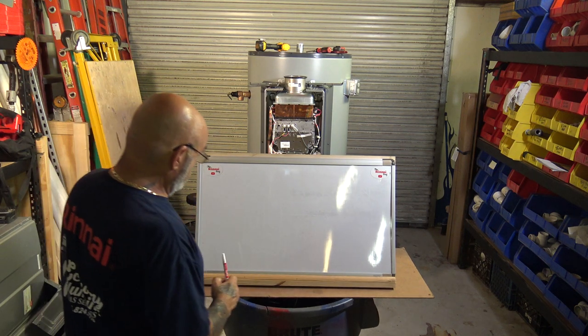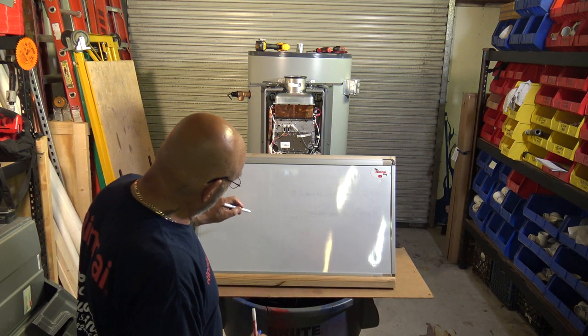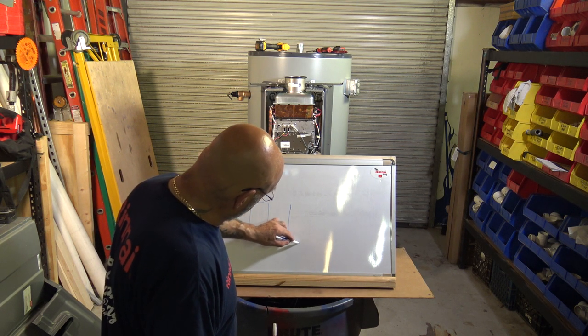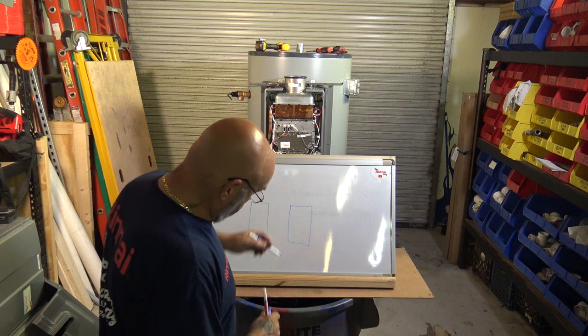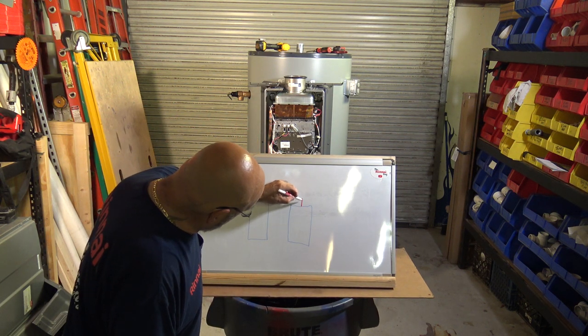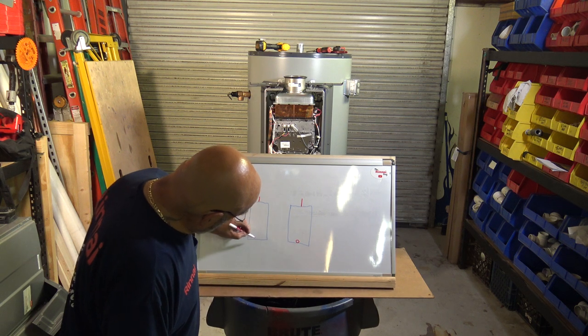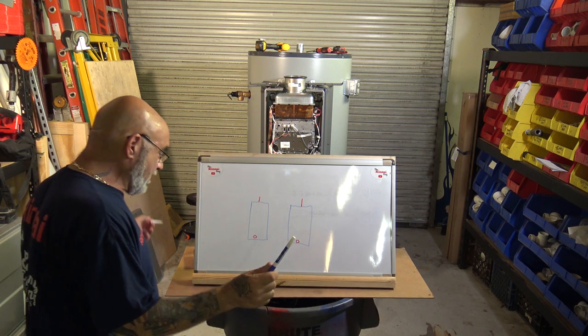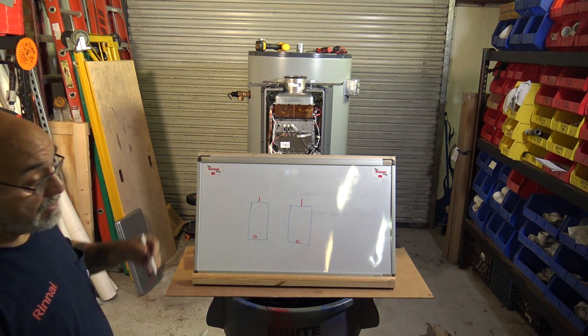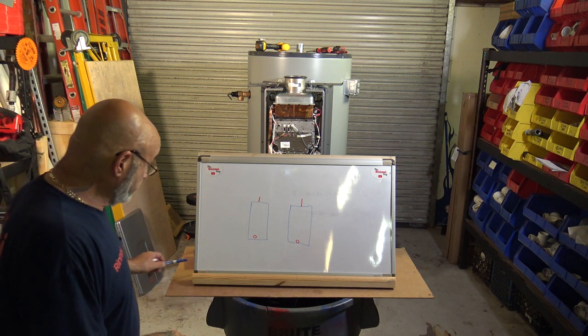And then let's go with a two tank system. We're just gonna do two tanks. You have your hot and your cold. Now I'm doing it all red because you could see it better in the camera. All right, now you have two tanks, or you're gonna have three tanks, you're gonna have four tanks.